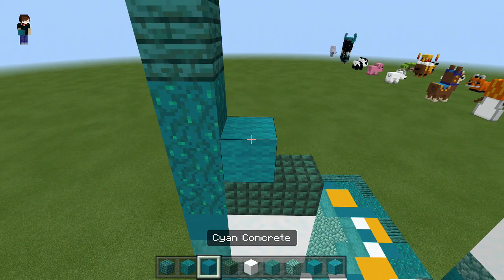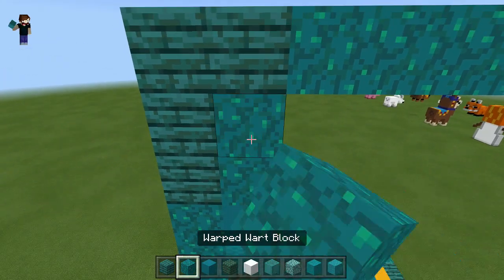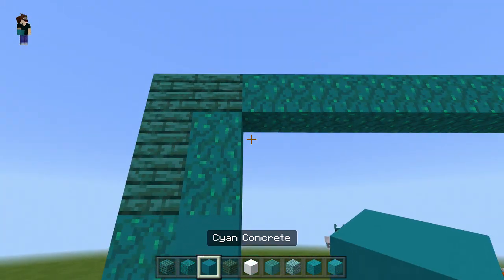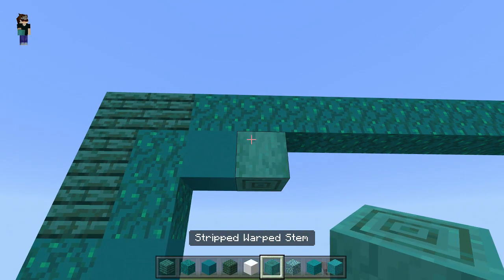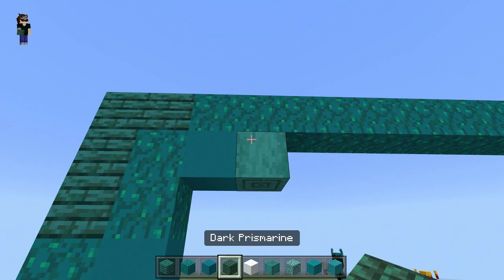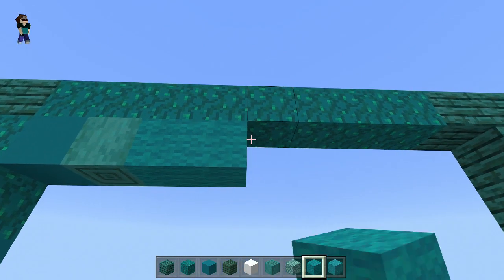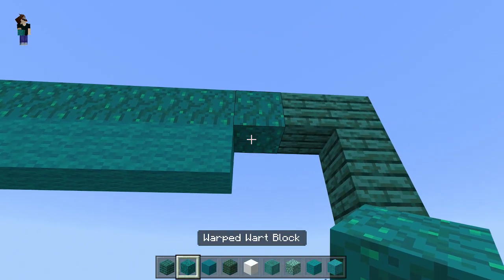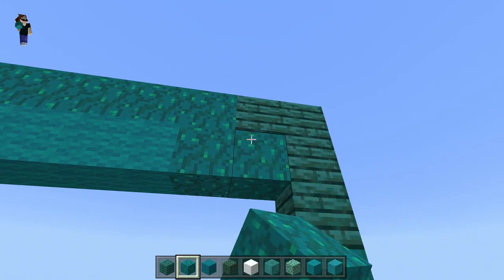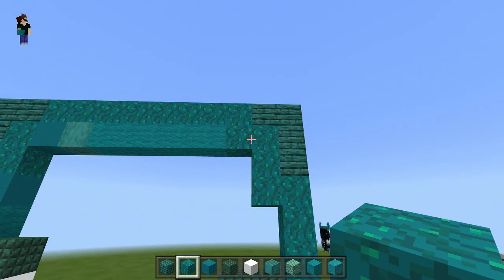On top of that, you're going to go with a cyan. On top of that, you're going to go back to your wart blocks, go 1, 2. To the right of that, another cyan, followed by a warped stem. Then switch back to your wool, wherever that's gone. And you're just going to do wool all the way across, 1, 2, 3, 4, 5. Back to your stem, a wart block, go 1, 2, 3, 4, like so.